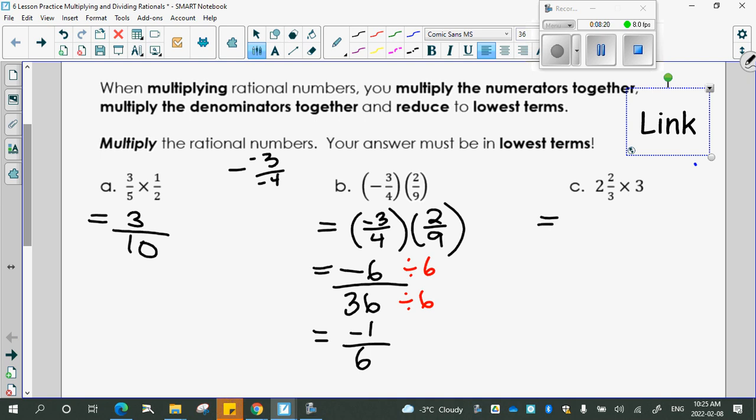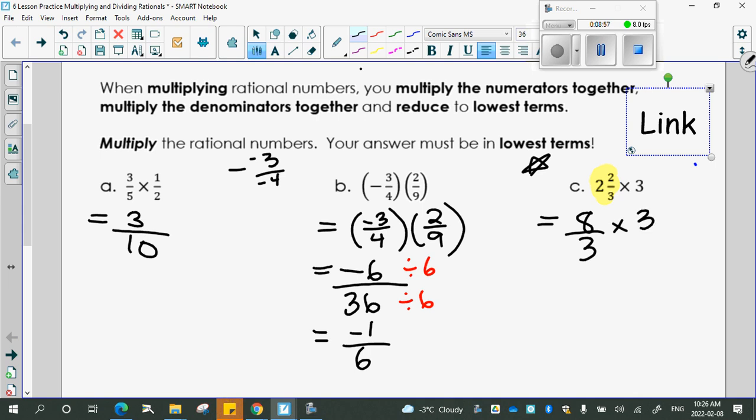All right, the next one. When I have a mixed number, step 1 is going to be to change it to an improper fraction. So a good time for everyone to practice doing that. I think most people have that down. So how can I change 2 2/3 to an improper fraction? I'm going to start this one for a couple of reasons. It's the first one that has a mixed number. Yep. Times the whole number with the denominator. Yep. And it adds in. And so I'm going to get 8/3.